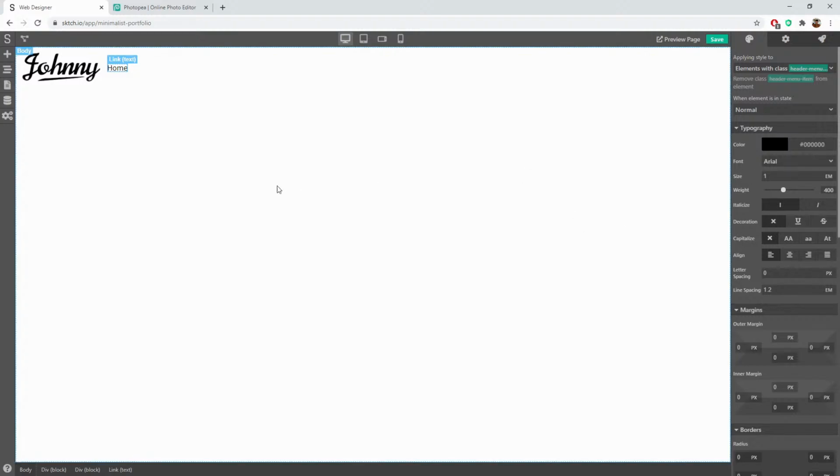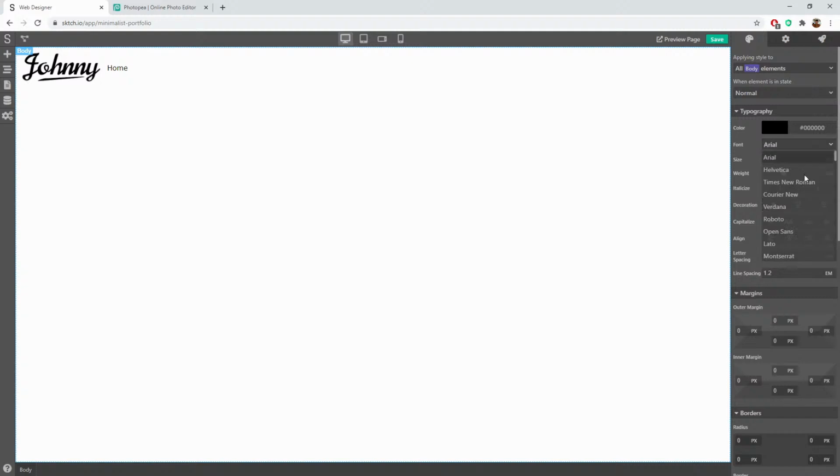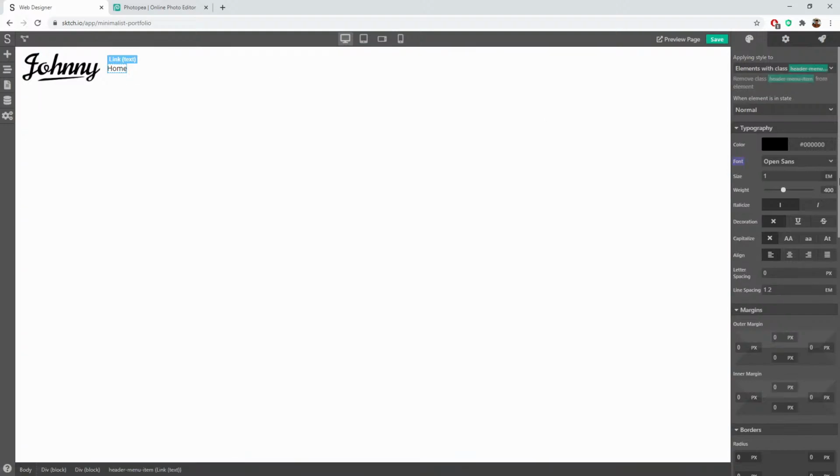And now we can customize it a little bit. So by default, the font of the whole page is Arial. So let's change that to, I like Open Sans. So that's better. We can force the links to be uppercase, but first let's start by changing the weight like this.